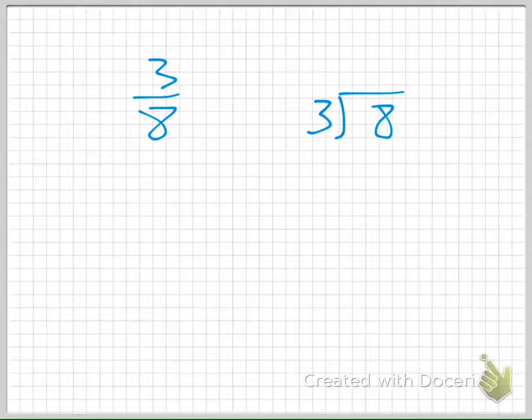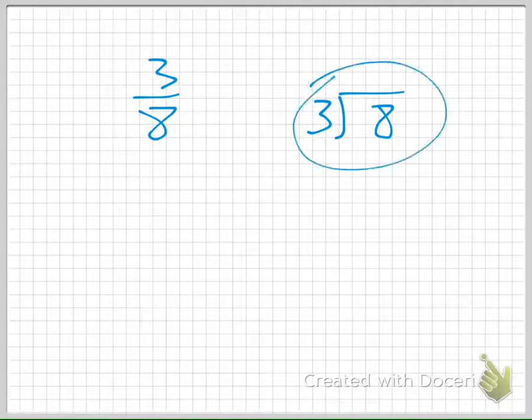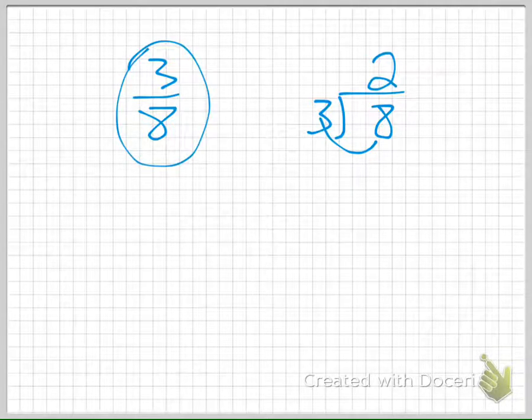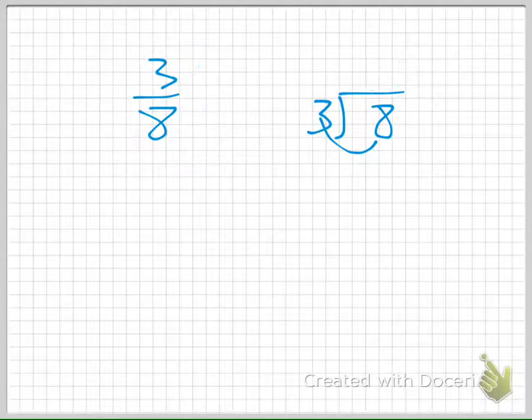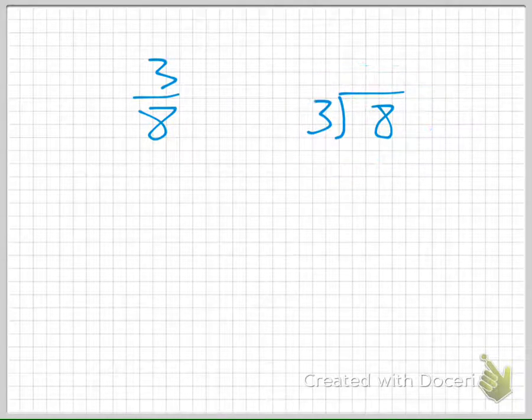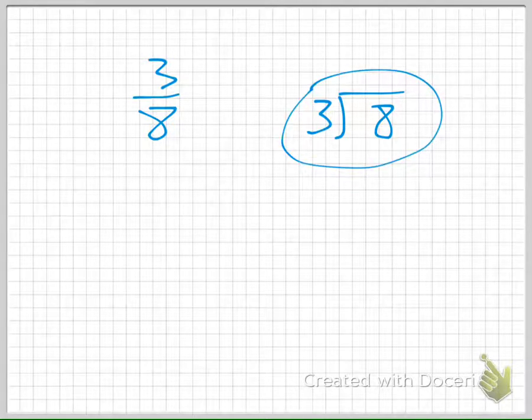According to this, how many times is 3 going into 8? 2 times. Now hold on. That means the answer is at least 2. Is 3/8 at least 2? No, 3/8 is less than 1. So you look at that very quickly and go, wait a second, that cannot be it. If I write it like this, the answer is going to be more than 2, because 3 goes into 8 2 times.